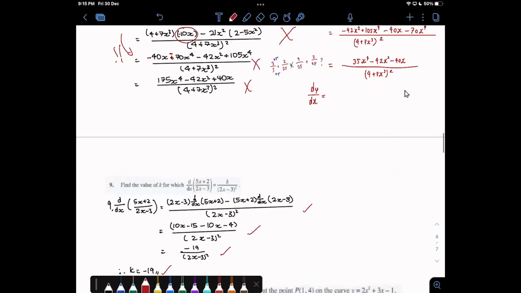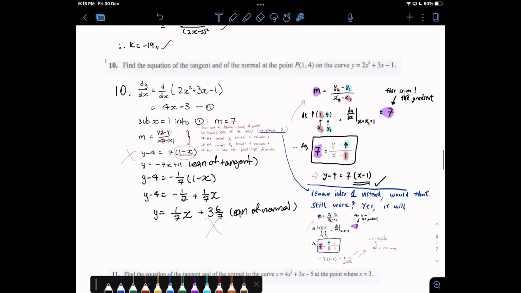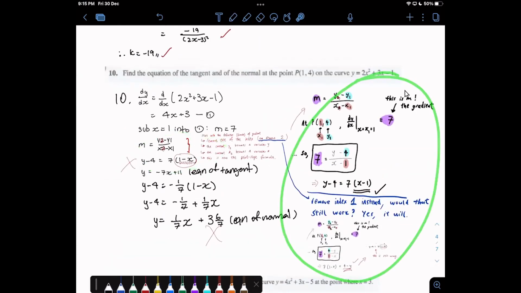Okay, so anything else is wrong? Over here, point slope formula used wrongly. I've shown you two different ways to do it. Have I sent you this file? I can't remember. I think I did. Yeah, you sent me this file. Okay, so do you know the mistake already? What happened here?